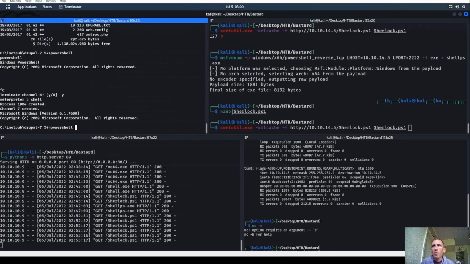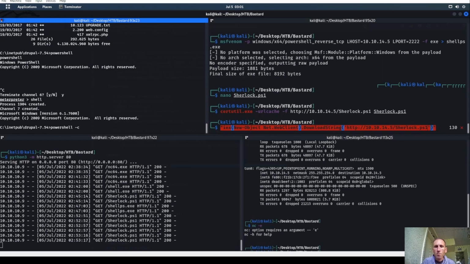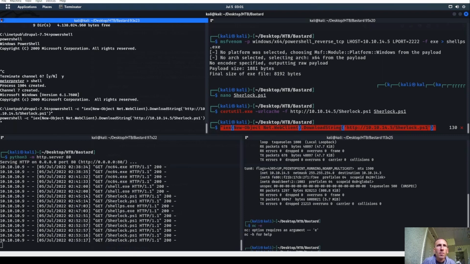I also got to save that too, because notice I've been getting into more and more PowerShells lately that aren't really that good. 10.10.14.5, Sherlock.ps1. Okay, just grabbed it.